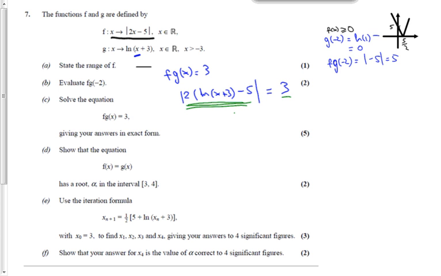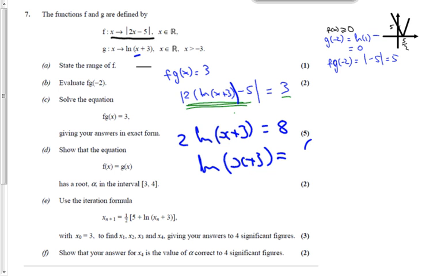So let's just solve the equation. Here I could remove it and I have 2 times the natural log of, I've got an additional bracket here, haven't I? X plus 3 is equal to, taking the 5 over, it's 8. I've just taken the positive one. So natural log of x plus 3 is equal to 6. Now in order to get 4, not 6, because I'm dividing, not subtracting, deliberate mistake.